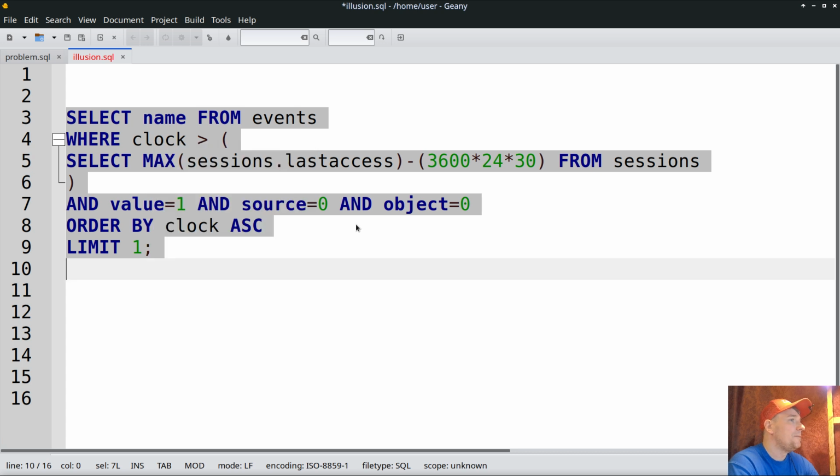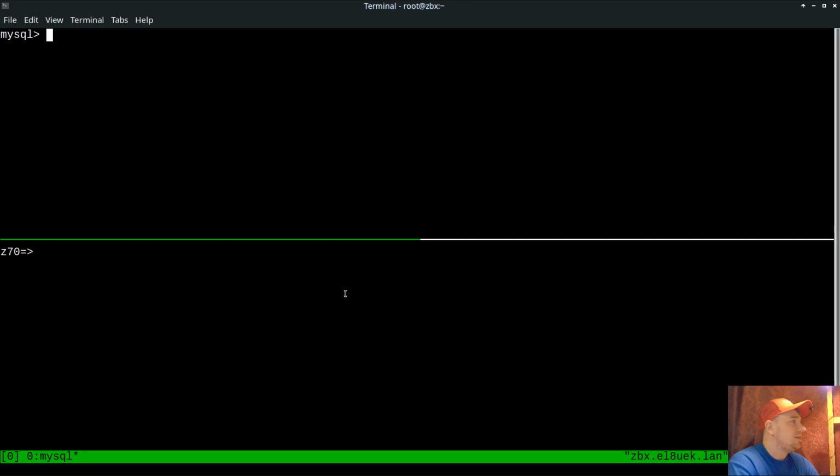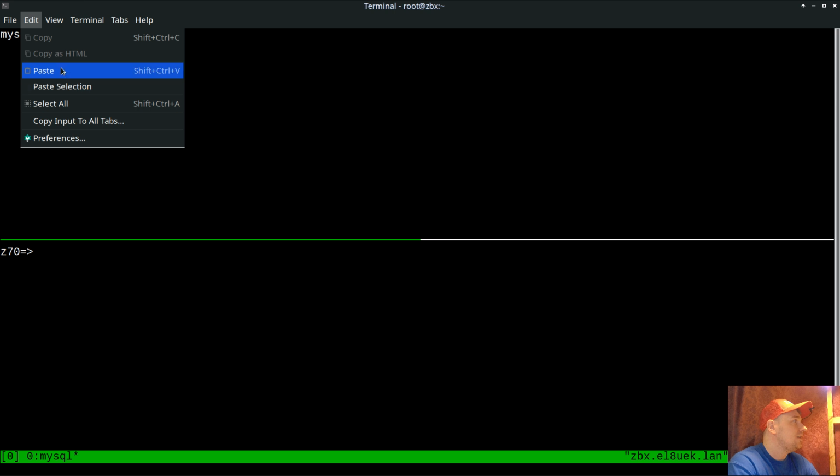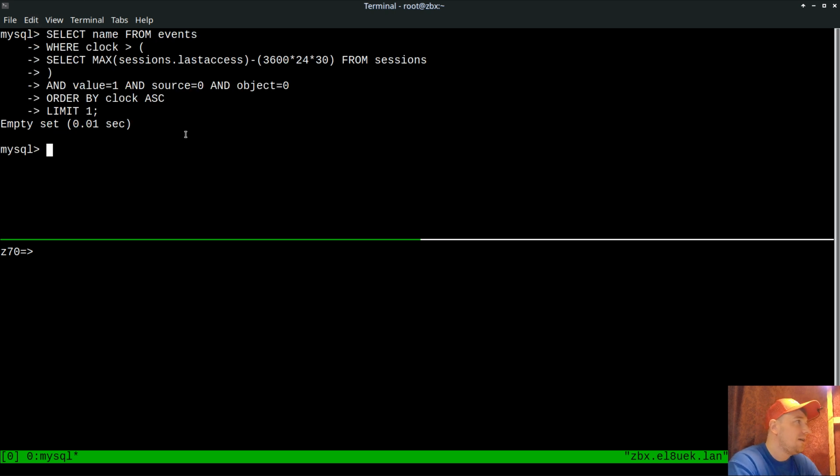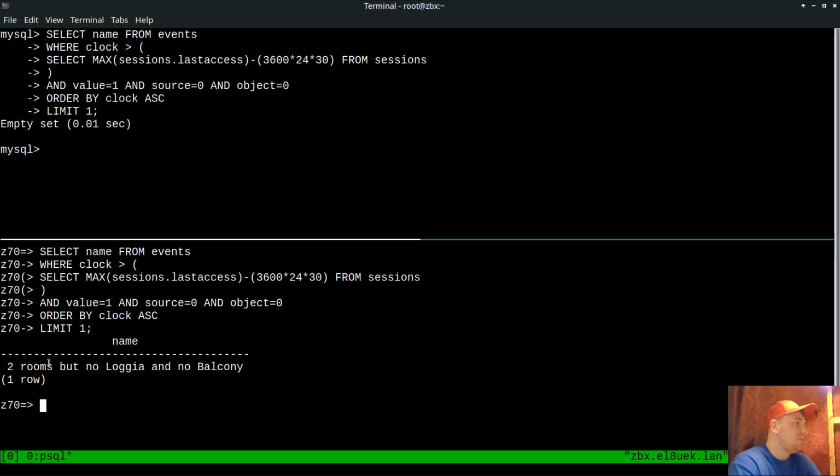And if we copy and put it inside MySQL, edit, paste, it does not fail, excellent. And if we put the same thing inside Postgres, it prints back some information.